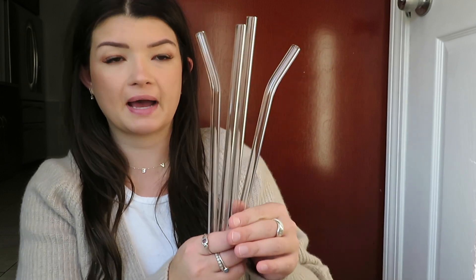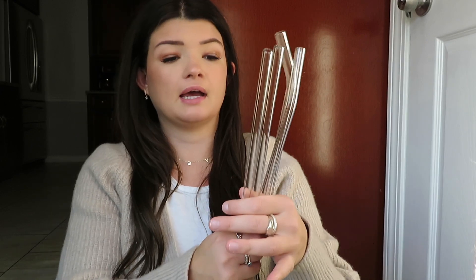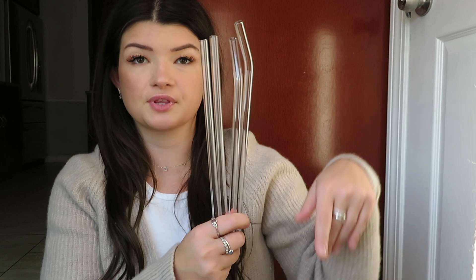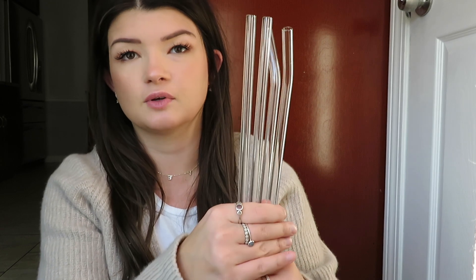The rest of the stuff isn't clothes — it's random things I'm obsessed with. The first is these glass straws. I got a four-pack from Amazon. They're really nice for smoothies or iced coffees, easy to wash, and they come with a cleaner. I don't like reusable plastic ones because they feel gross. I like that you can see through these so you know they're actually clean, and they look aesthetically pleasing in your iced coffees.